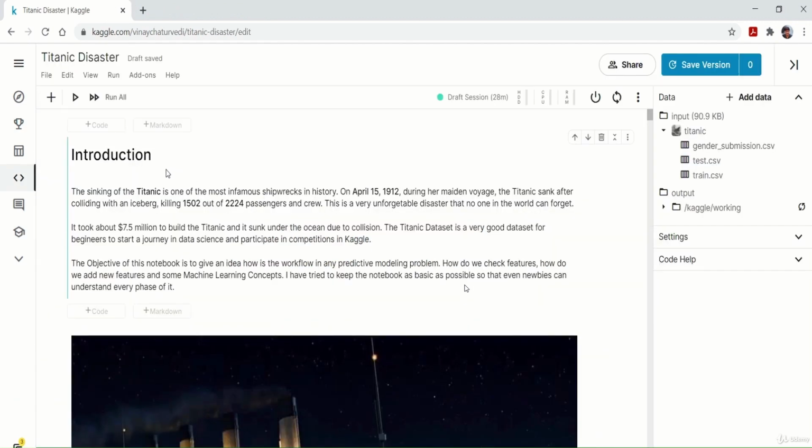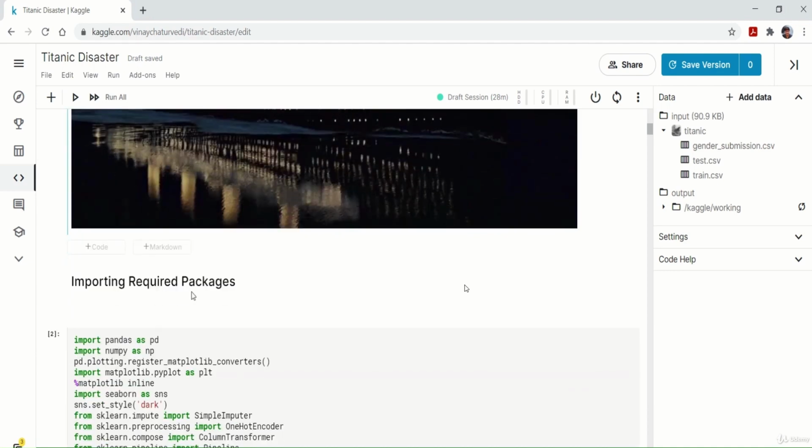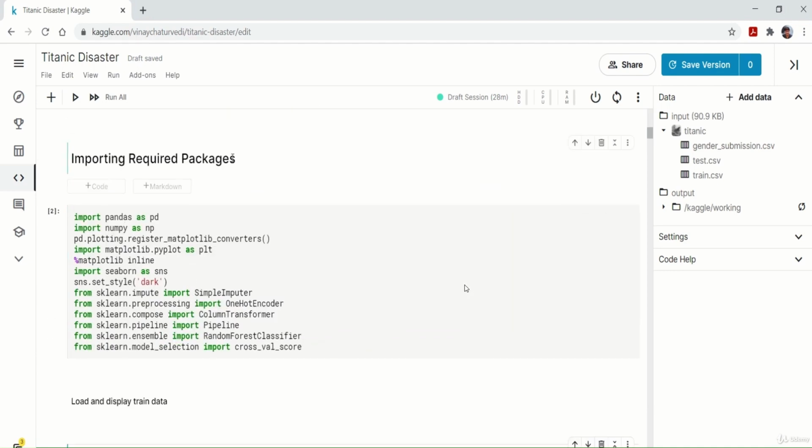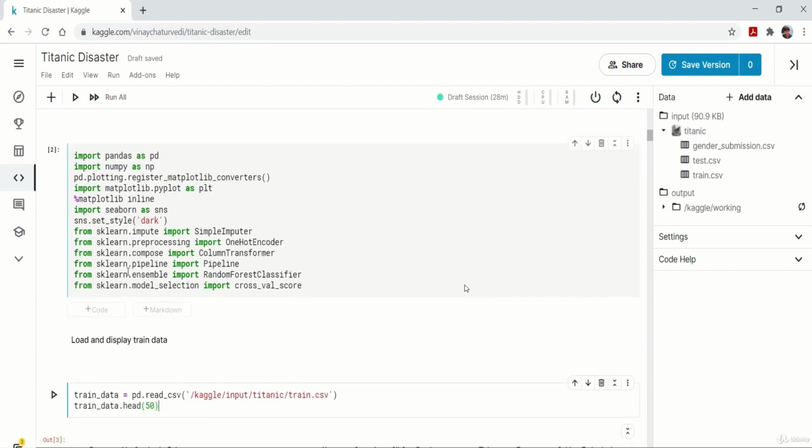So this is my attempt on the Kaggle Titanic dataset competition. Here I have given some introduction about the competition, and now I have imported the required packages. We as usual need pandas and numpy, and we also need the graphing and charting libraries matplotlib and seaborn, since we need to show how our data looks before using it for training the model.